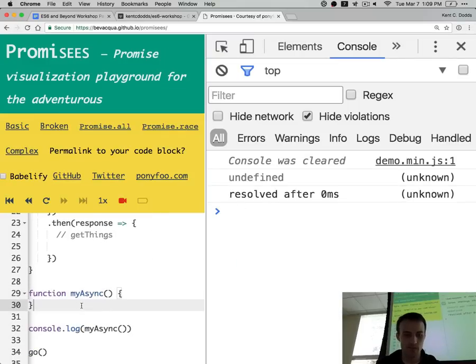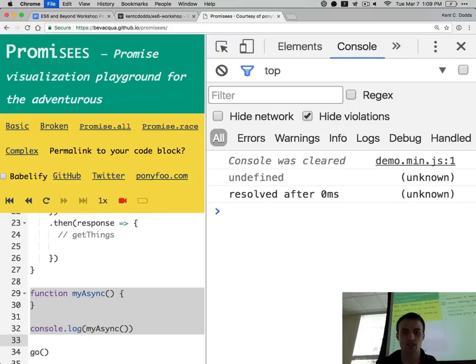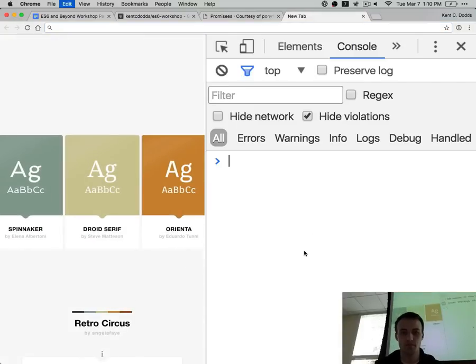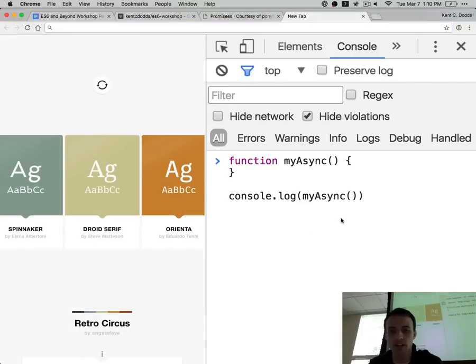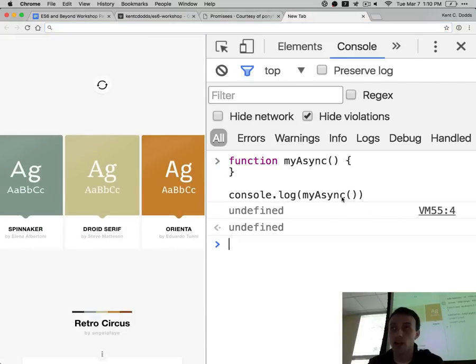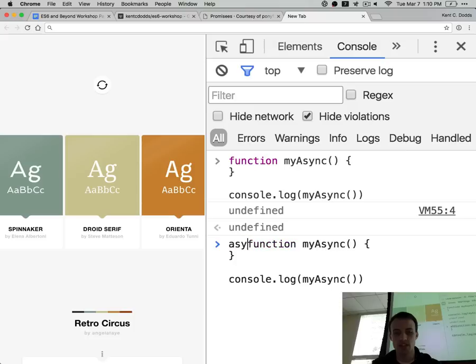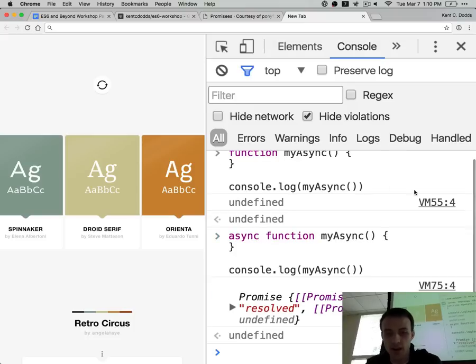You know what, we'll do this just in the console. Okay, so we have this function, myAsync, we call it, and we get undefined back. We're not returning anything, right? If I were to stick async in front of it, now what I'm getting back is a promise. So that's a key differentiator: no matter what, always, an async function will return a promise.